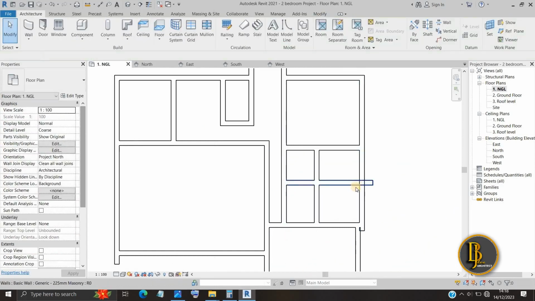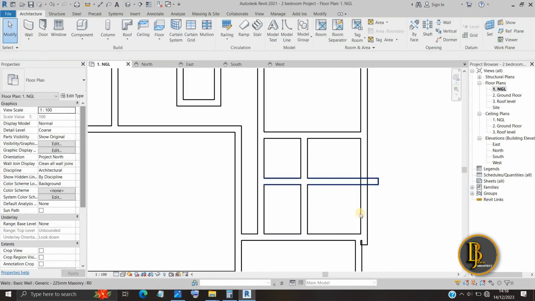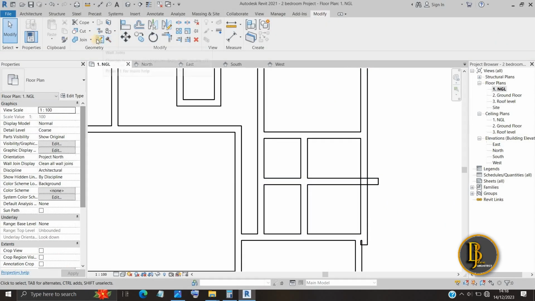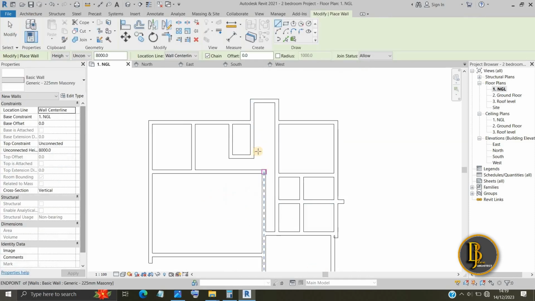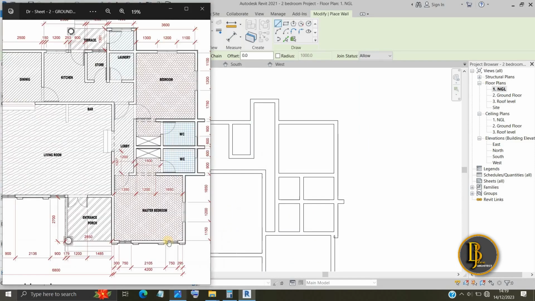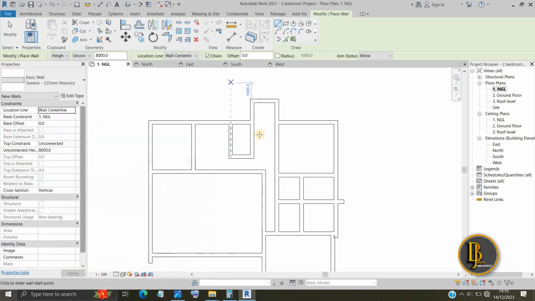Looks funny, it didn't join well, so for it to join well, you can just go to your modify, then look at this geometry area, modify panel. You see this join geometry, just click on join this, it should join. So it's not looking clean. Alright, so let's move on. We are creating a wall for this laundry. This wall, this is a wall. So let's create another wall.